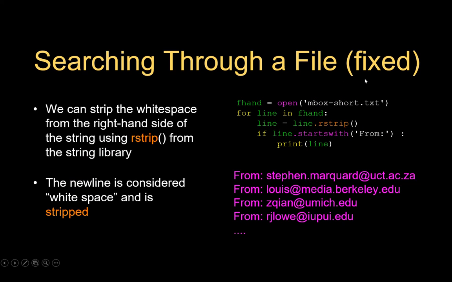How to fix that is quite easy. We just need to introduce an rstrip function to each line that we read, and that will delete the \n at the end of each line, and we will end up only with the new line inserted by the print function. So our output will be without those extra lines that we saw in the previous slide.